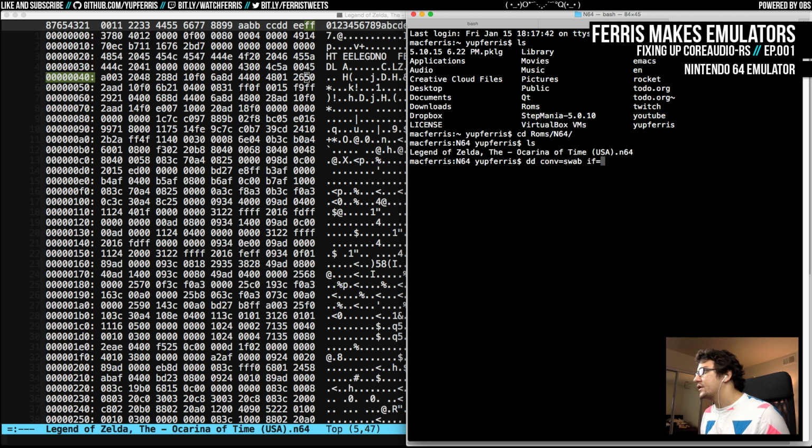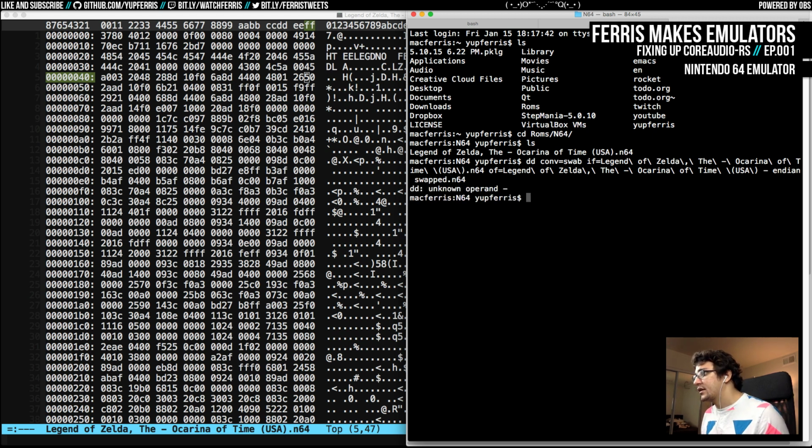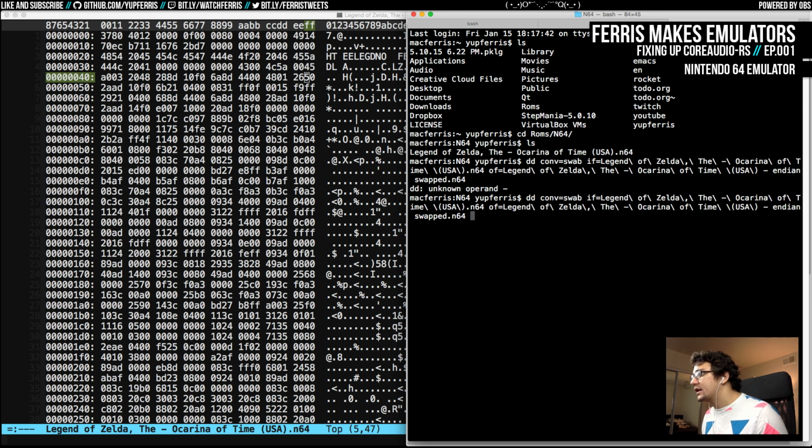In file is going to be this, and output file is going to be the same thing. Endian swapped. Did not like this. Oh yeah, whoops. Need to escape these spaces.